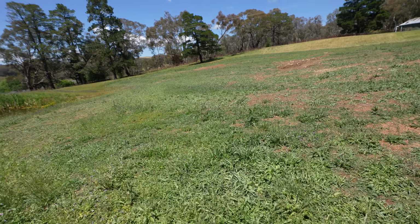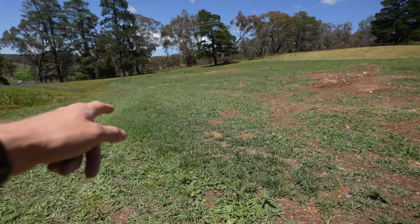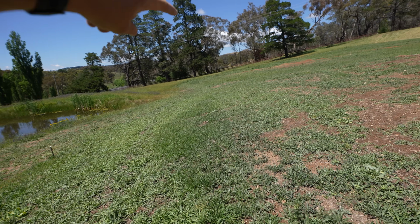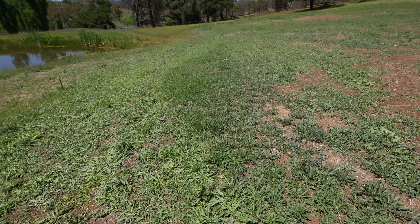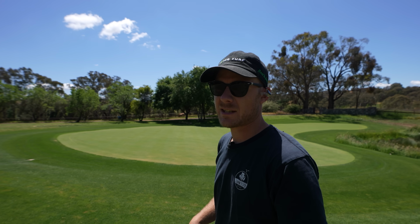Same with over here, actually see a spot that I've missed, unfortunately, when I went out to spray, so I have to come over with a knapsack and just get this one spot. There's like a little section just here. 2 days after spraying too, so you can see exactly where I've missed it. Good to finally get on top of that. Weeds, man, they can be frustrating.